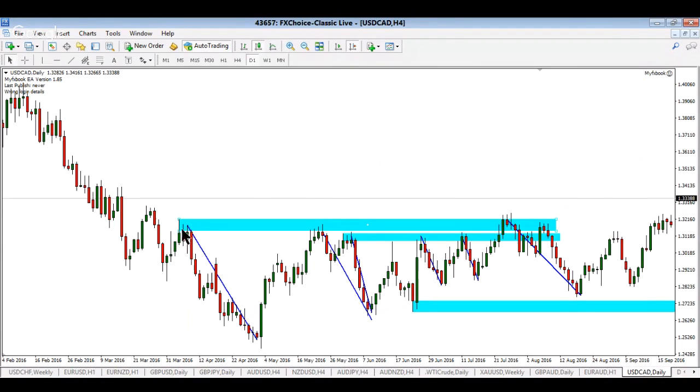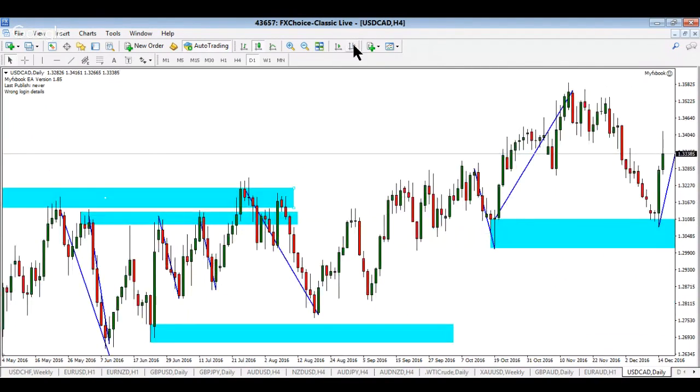Again, you're looking for strong market exhaustions. You'll mostly find supply zones at the high, and demand zones at the low. So supply at the high, demand at the low. You're looking for market exhaustion, you're looking for an engulfing candlestick, and you're looking for big moves to either the upside or the downside, all right, to create the area. All right, so this was just a quick video on how to mark up supply and demand zones.